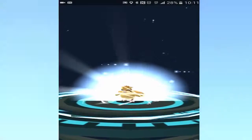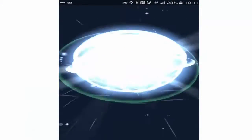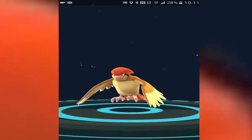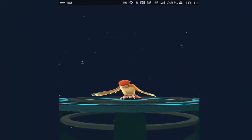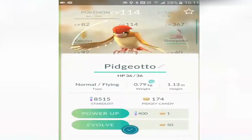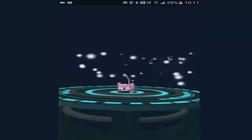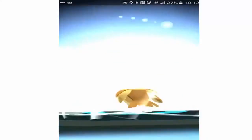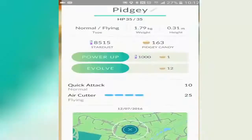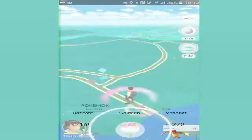Okay, so this is how I'm gonna get a lot of XP. I'm gonna evolve this Pidgey because I have so many Pidgey candy, Rattata candy, all that good stuff, and with double XP you obviously get quite a lot of XP for evolving one Pokemon. So right here I get a thousand XP just from evolving a Pidgey to a Pidgeotto. I'm gonna speed up right here - I evolve so many Pokemon like Rattatas, Pidgeys, anything that takes a really low amount of candy and I obviously have a lot of them because I've caught so many.